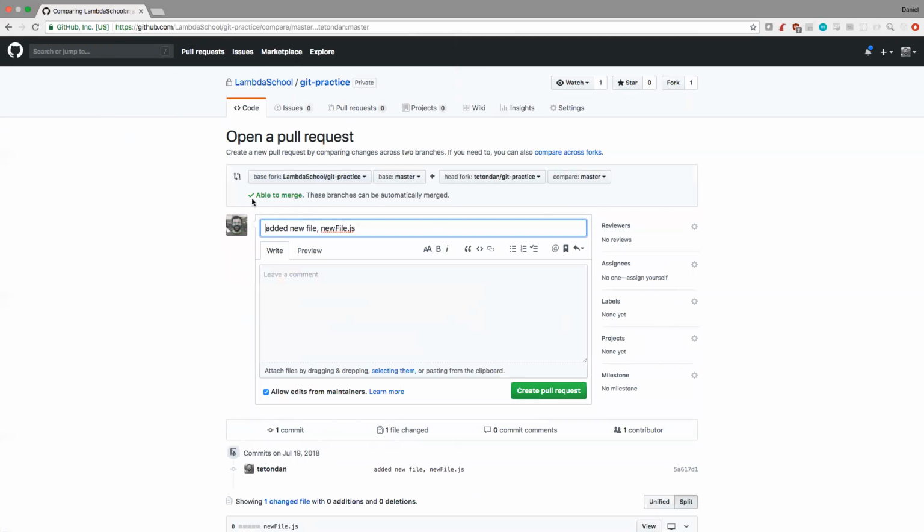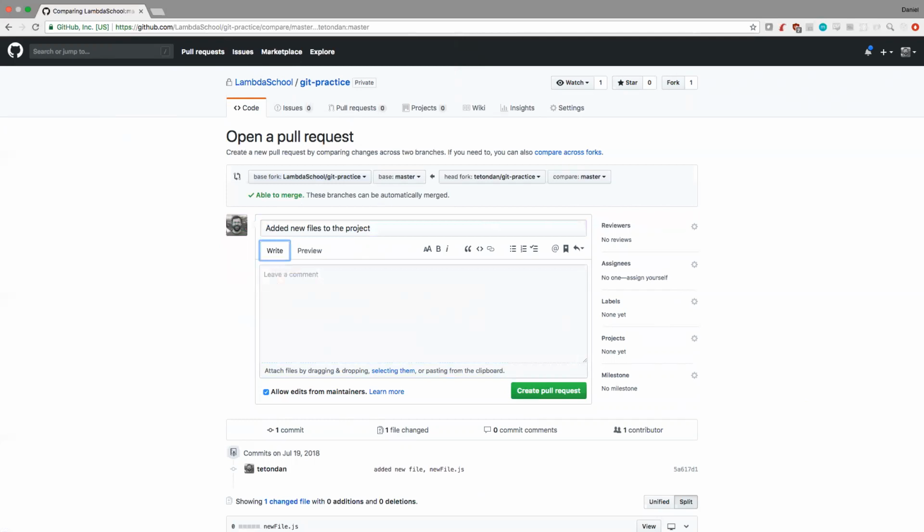Now we're going to see an able to merge, maybe for our assignments here at Lambda School. We don't have to worry about that, but we're going to add a longer commit message here. And so we have added new file.js. We can just say added new files to the project.